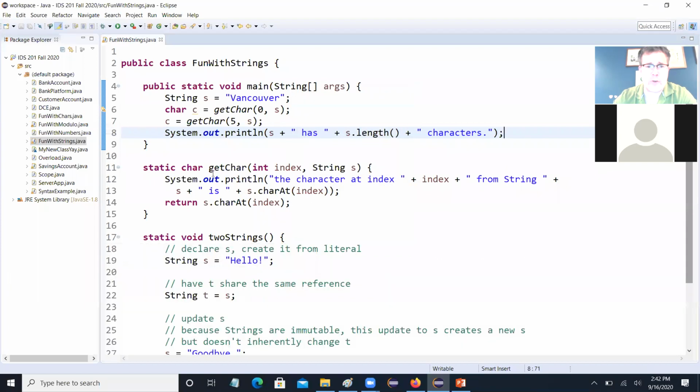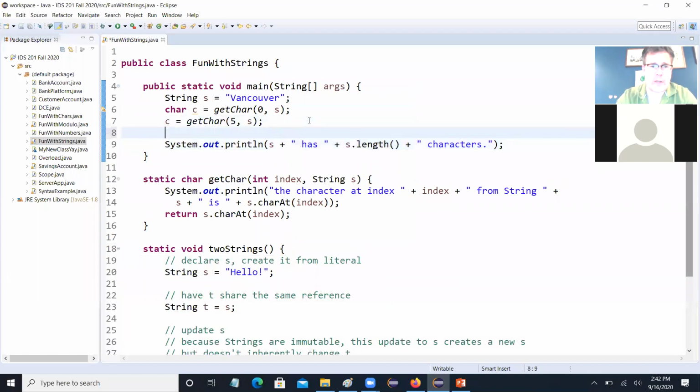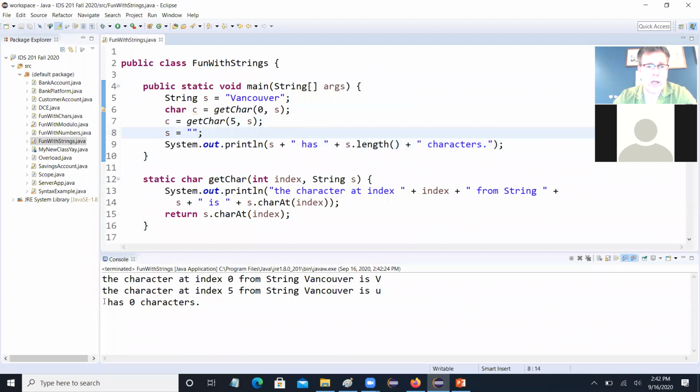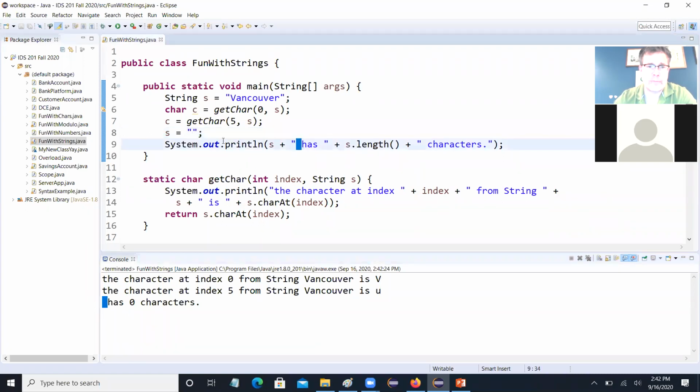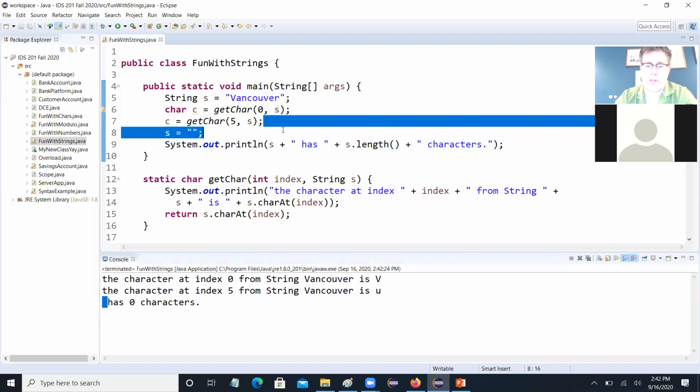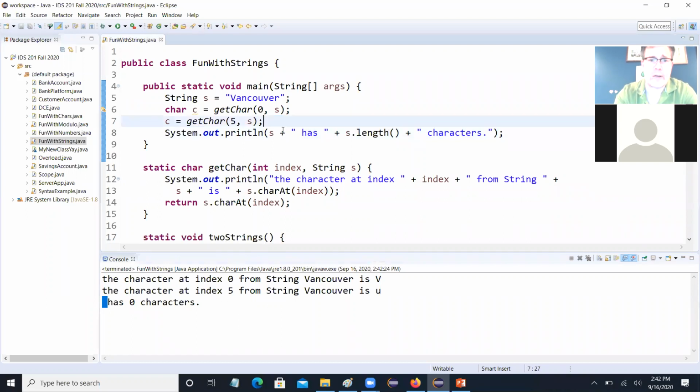Now you can have an empty string. If I wanted to, I could do something like s equals empty quotes. Then how many characters are in there? There's 0 characters. There's nothing between the quotes, and that's a legal way to have a string. If I run this, it'll say blah has 0 characters. It didn't even print anything there, it just made room for the space. So that's an empty string. An empty string has length 0, but it's totally legal. You can have a 0 length string.